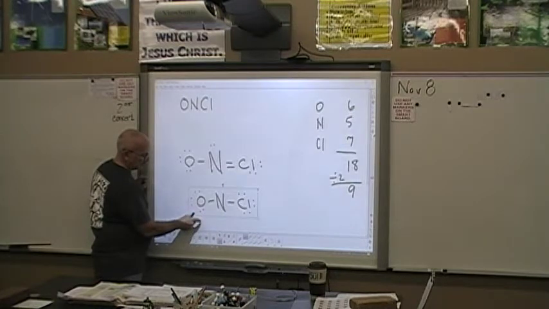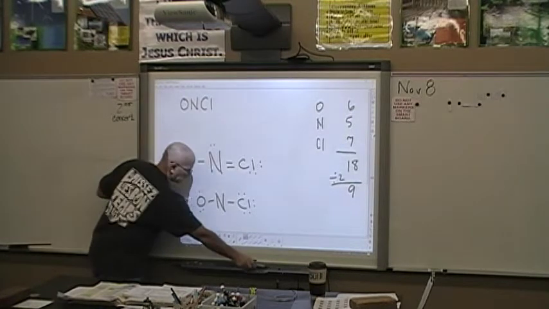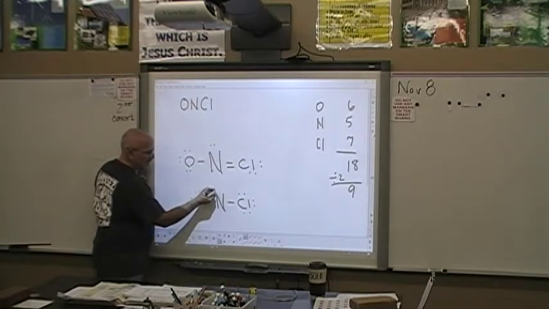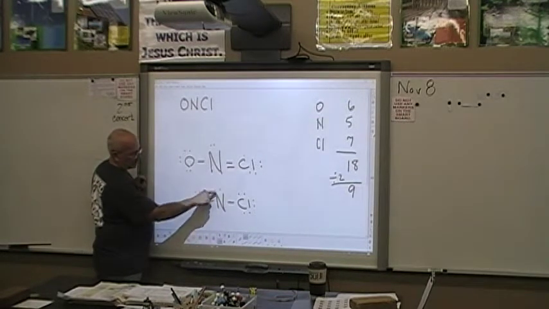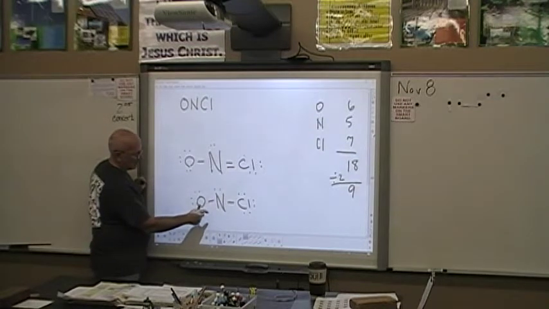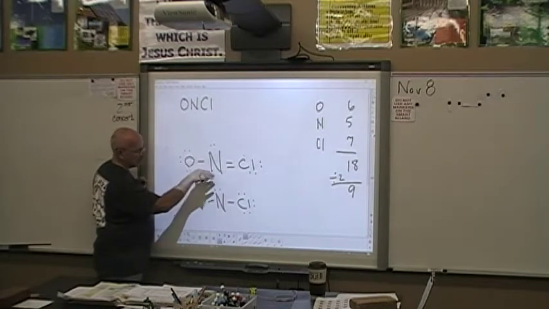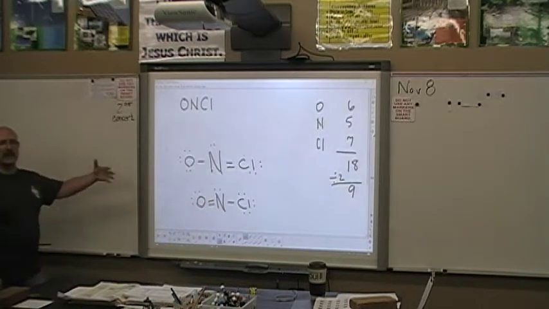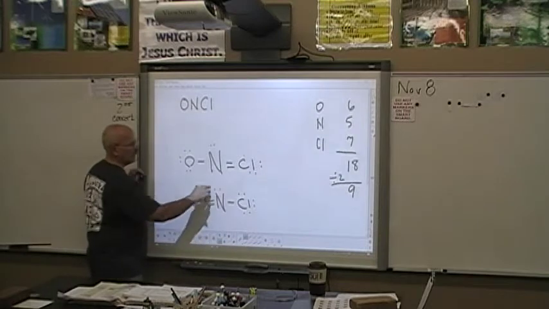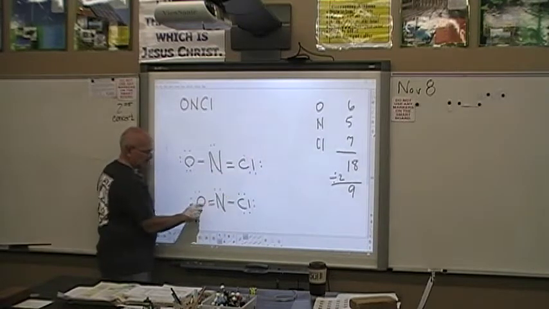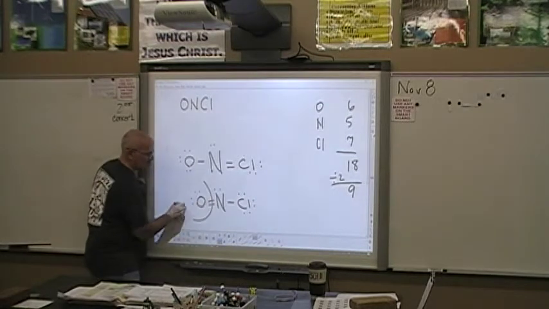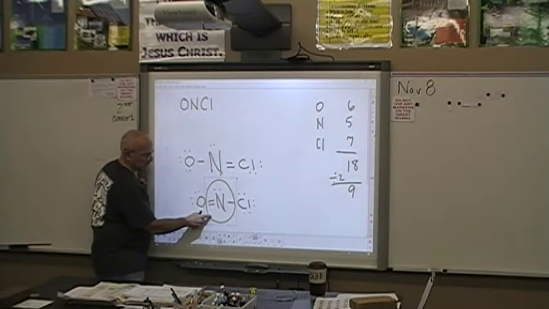Not going to let me do that. So this time I'm going to steal these 2 electrons and put them with the nitrogen. No. I had 2 electrons with the nitrogen. All right, steal these 2 electrons and make the double bond here. Okay, so we're following the same steps, repeat the same process, but instead of putting the double bond here, using those 2 electrons, I'm putting the double bond here using these 2 electrons. Let's see if I have 8 electrons. Yes.